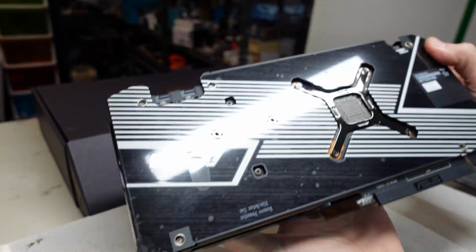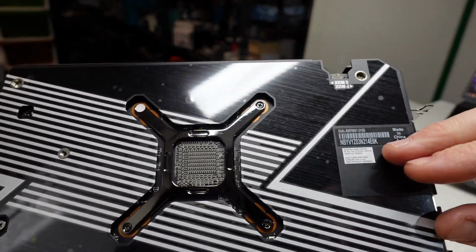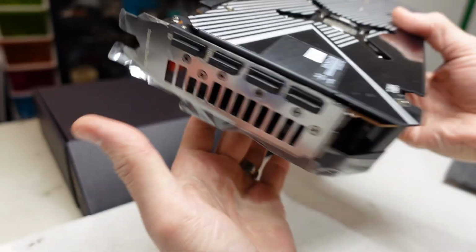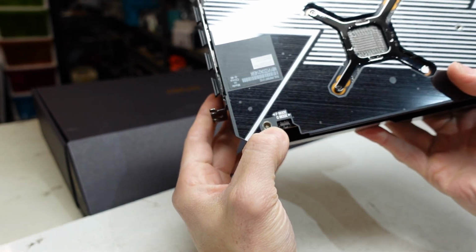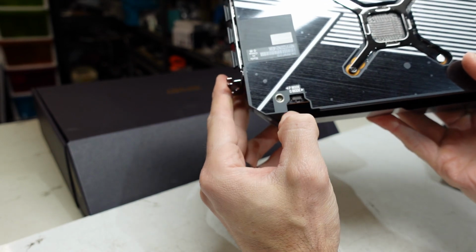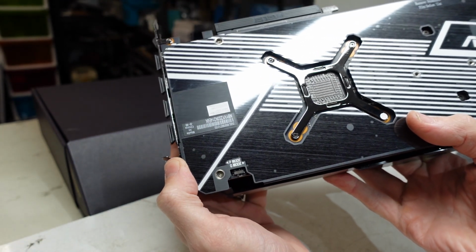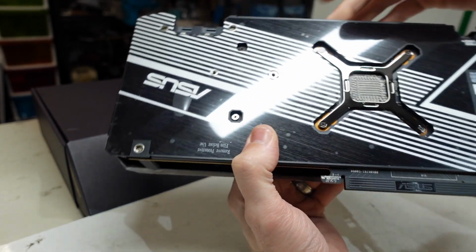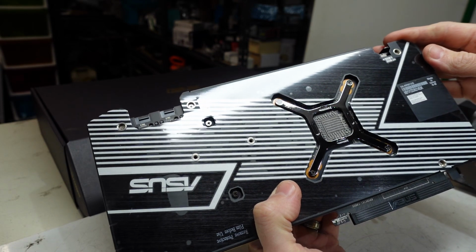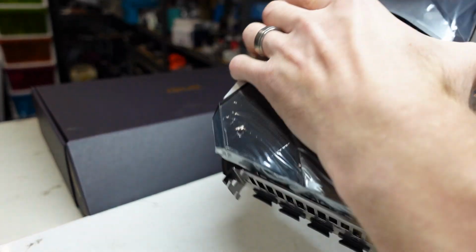While we're at it, let's have a look at the back plate now. And all looking fairly standard. Model details over here. We do have a couple of different modes up here, I'm not too sure. I'm assuming power mode and quiet mode. Right now it's set onto power. Quiet if you want to have those fans spin a little bit less and just not quite get the same overclock or same maximum performance as in power mode. But overall, a relatively beefcake card.